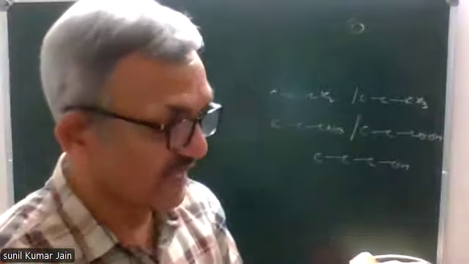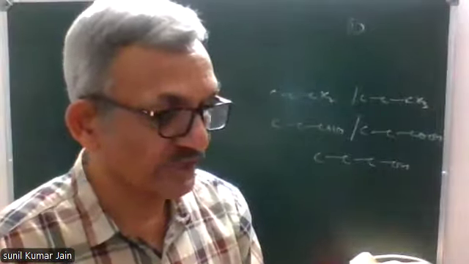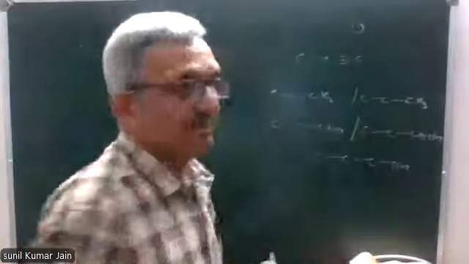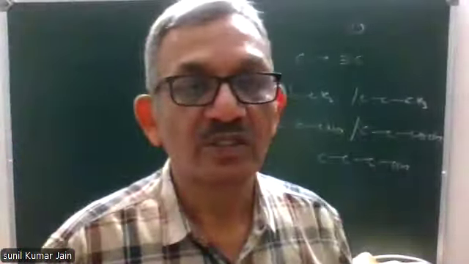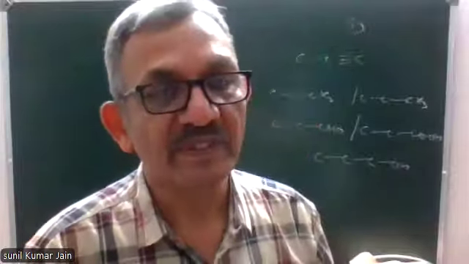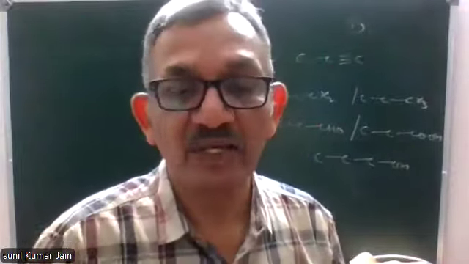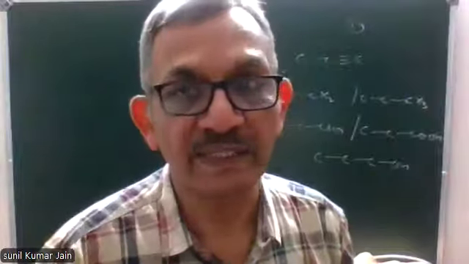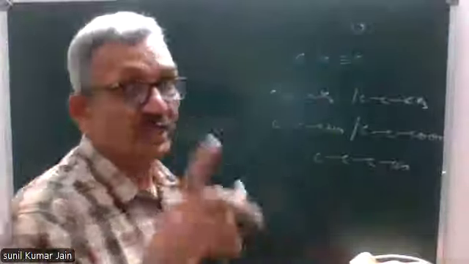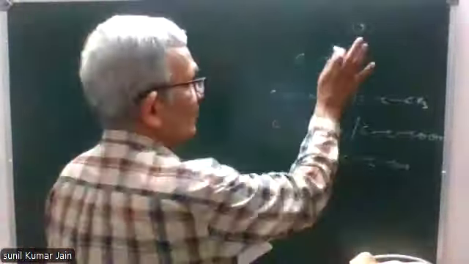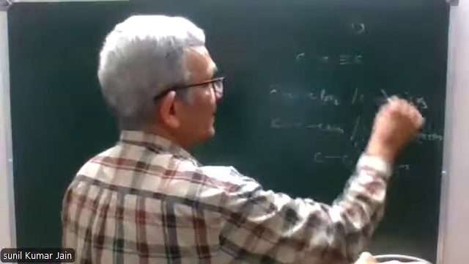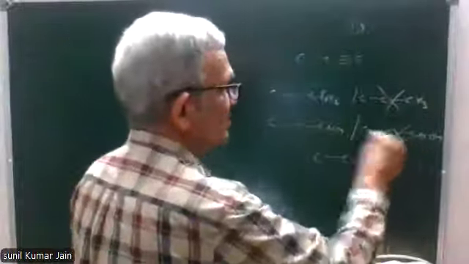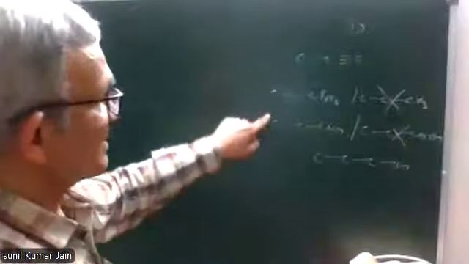Now again we move backwards. This B is obtained by the reaction of A with HBr peroxide. Maximum there can be a triple bond between 2 carbon atoms, 3 bonds between 2 carbon atoms, cannot be 4 bonds between 2 carbon atoms. So this is an alkyne, propyne. Propyne with HBr-OP excess will give 1,1-dibromopropane, cannot give 1,1,1-trihalo. If this is wrong, it means this is wrong. So this is A, B, C, and D.